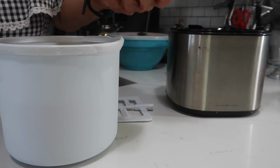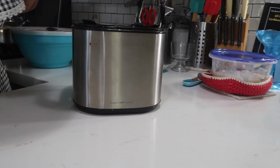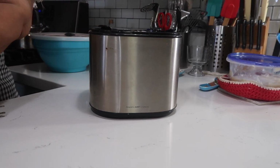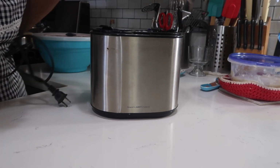This machine uses no salt and no ice, all right? You just freeze that little part, but there's one little stickler to it. You can only do like one, and then you have to freeze it overnight again. Like a good 8 hours worth of freezing is needed after that, okay? So now let me go ahead and plug this up.